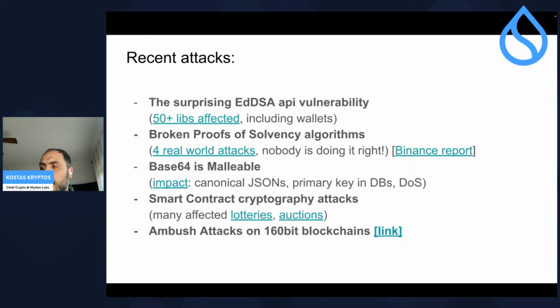Before I also do all of the blockchain stuff, you will understand that the work of a cryptographer is not only proposing solutions, but I was also like a white hat hacker, breaking a lot of things, as I said before, about solvency proofs, that I managed to break a few algorithms. But I also had some interesting results on how we can even break some of the signature schemes that are now used in many libraries, including governmental or banking software, which was the EDDSA signature, and also a lot of smart contract cryptography attacks.